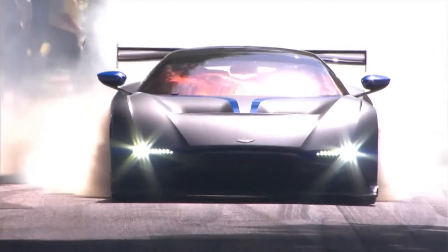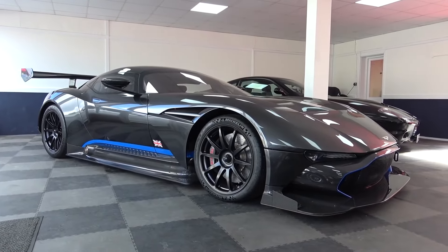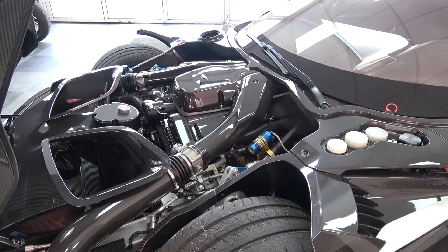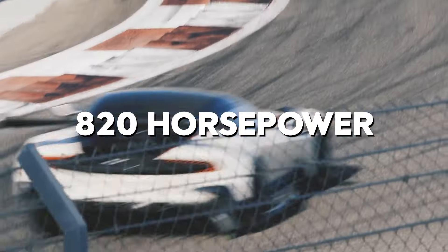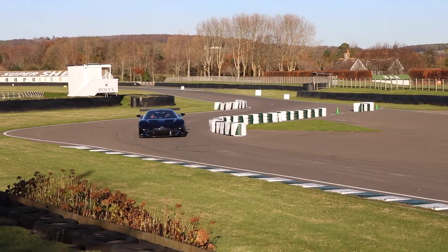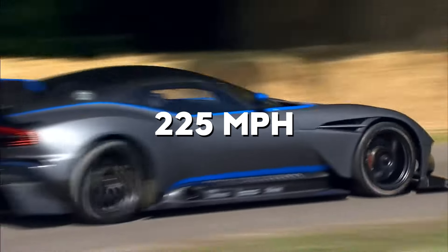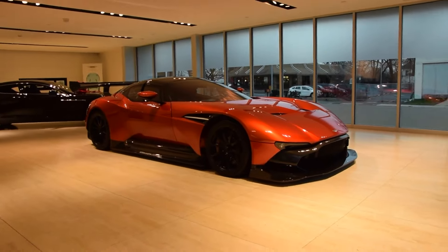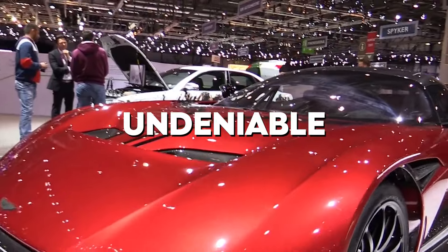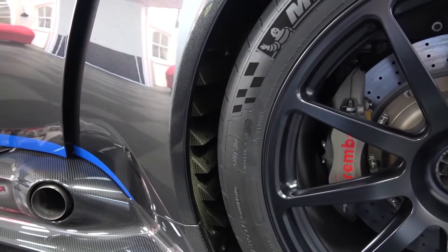Entering the last two cars of Neymar's automotive garage at number 2 is the Aston Martin Vulcan. This track-ready hypercar is one of only 24 ever crafted, making it a thrilling addition to Neymar's enviable lineup. Powering the Vulcan is a formidable 7-liter naturally aspirated V12 engine driving this machine with an astonishing 820 horsepower and 575 pound-foot of torque. With a 0-60 mph acceleration in just 2.9 seconds and a top speed of 225 miles per hour, the Vulcan is a symphony of power and precision on the asphalt. Beyond its undeniable beauty, this hypercar boasts impressive design elements that make it a true marvel of engineering.